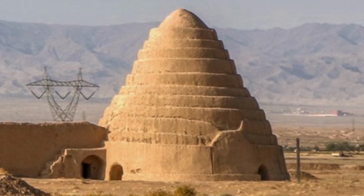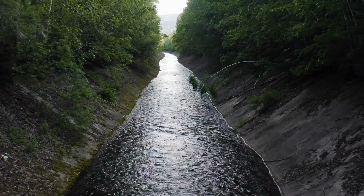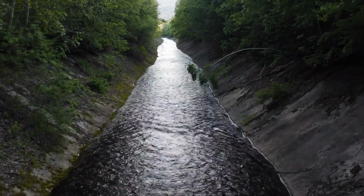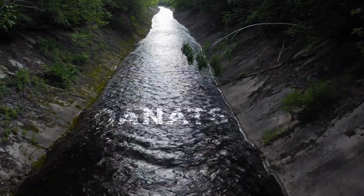And that's not all. They had this fantastic wind-catching contraption called a badgir that caught the breeze and directed it right into the ice pits. Fresh air plus ice. Cool breeze. A winning combo. They even had intricate water channels called qanats to bring water to the ice pits and homes all the way from the nearby mountains.